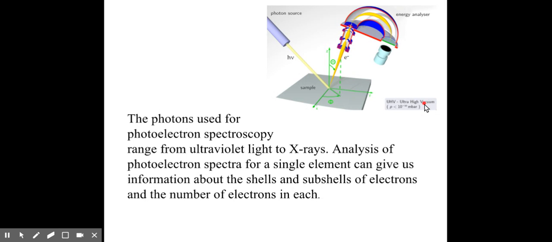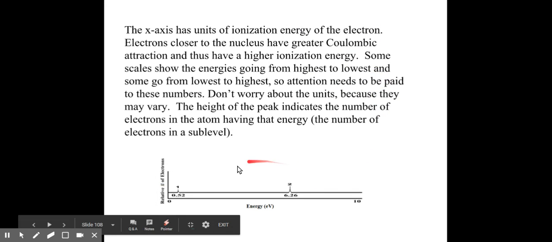the multiple choice section. Basically what they're going to be doing is taking a photon source, shining it onto a sample, measuring the angles and all that good stuff, and measuring the intensity, and it will go into a detector that will come all the way back around and analyze the energy, and then back into a detector. Okay, it's a pretty neat little concept, and all you need to do is remember how to interpret the graphs.